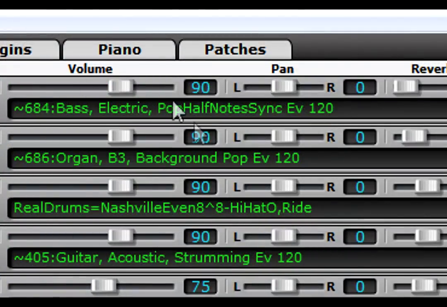All of these instruments you're hearing were then created based on my chords. They are RealTracks, which means that they're real instruments played by real musicians and can play over any chord progression you enter into Band-in-a-Box.